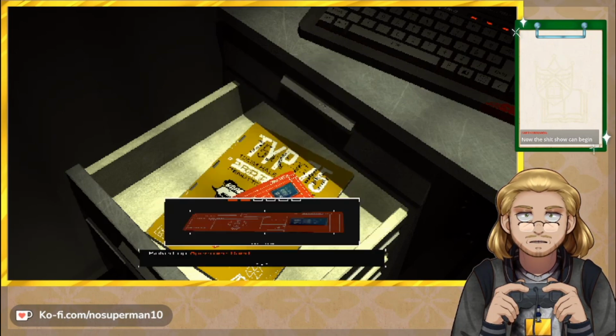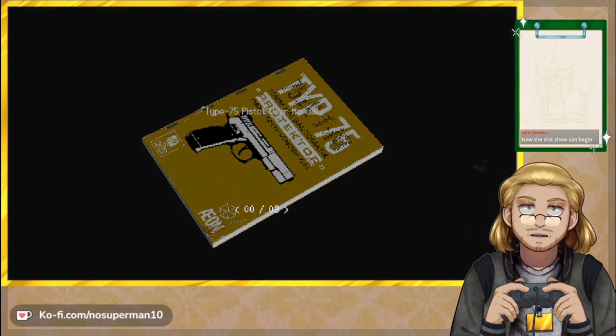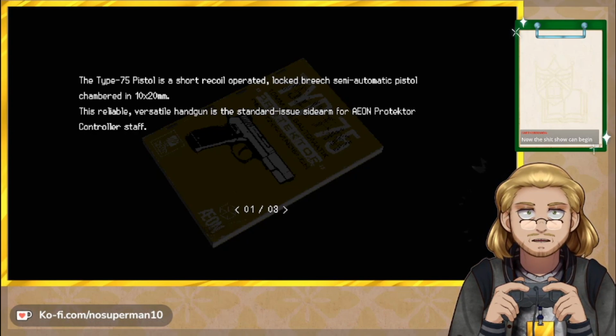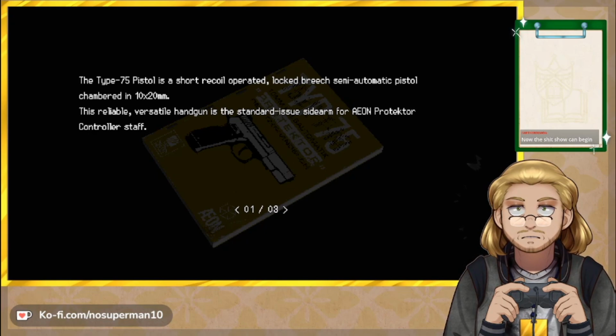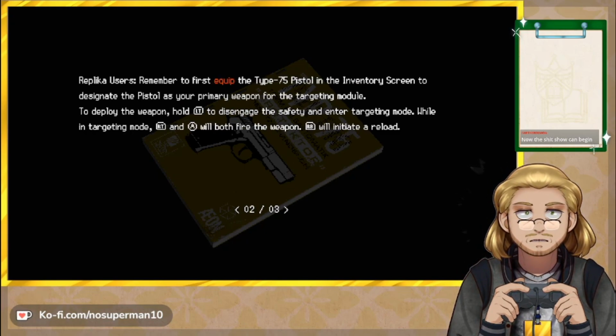Aperture card. Type 75 protector. Short recoil operated locked breech, semi-automatic, chambered in 10x20. Alright, that's a heavy duty pistol. 10mm. Reliable versatile handgun, standard issue for Eon Protector controller staff.